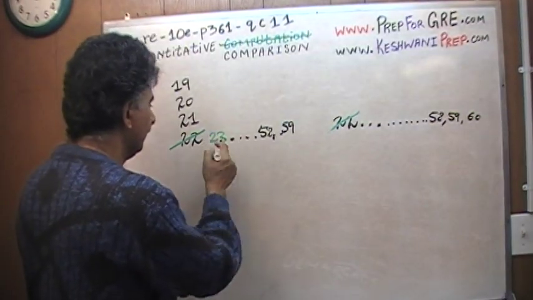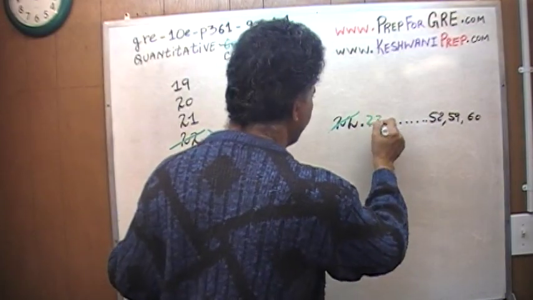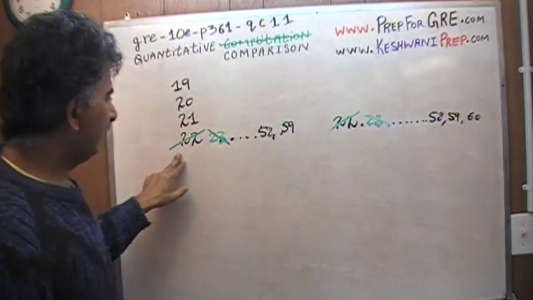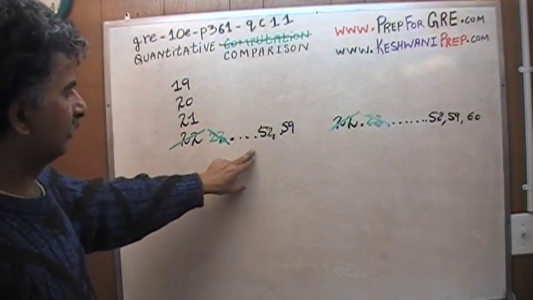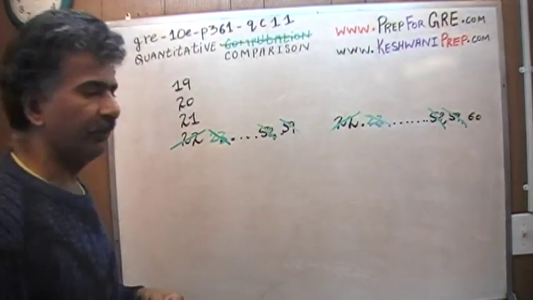Then I have 23. If I subtract 23 from this column, I must subtract 23 from this column and so on and so forth. So everything that you see there, 22, 23, 24, 25, all the way up to 59, they all get cancelled out. Everything drops out.